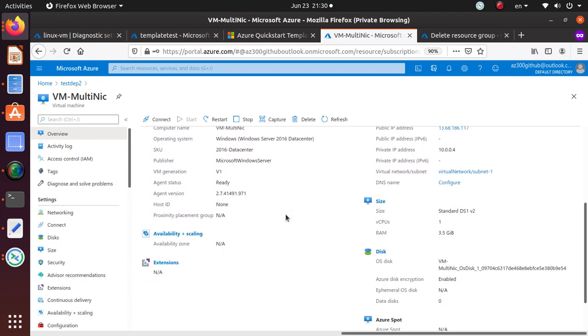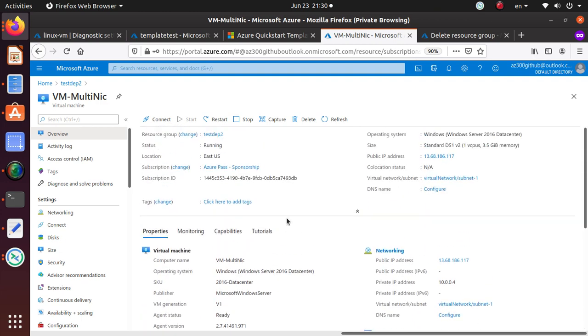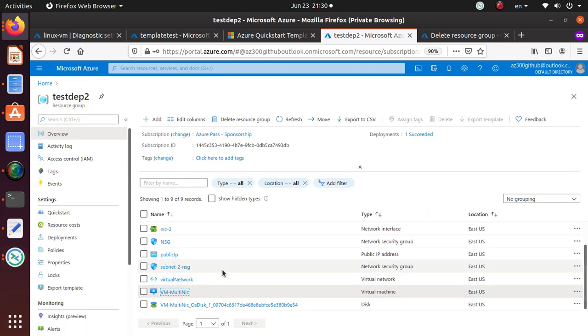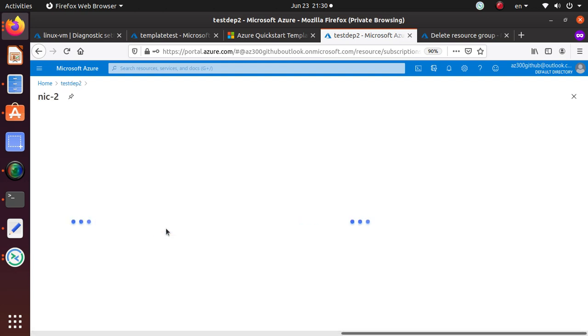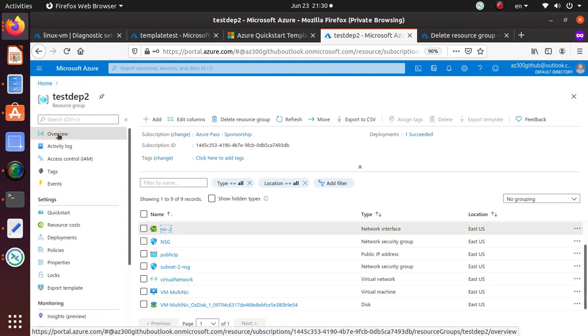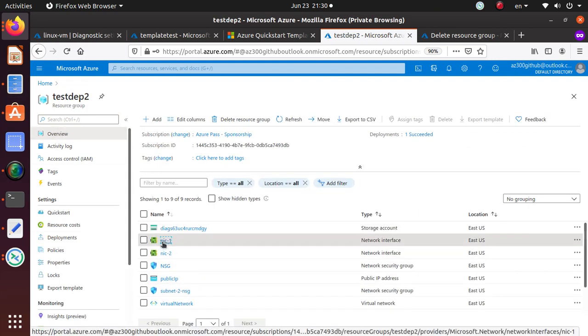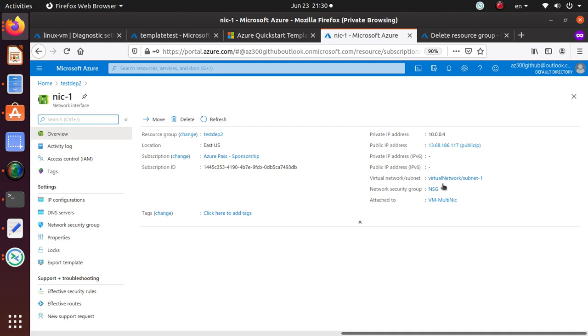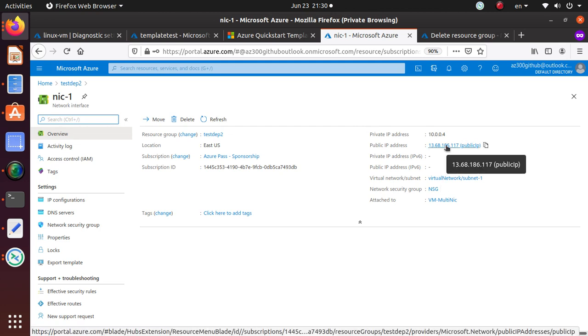So what is it that I wanted to check? I wanted to go back to the resource group, and I want to look at the NIC. What's going on with this NIC? Okay, so this NIC, you see that it does not have a public IP address. Okay, let's go to the other NIC. So NIC 1, let's go to the NIC, and look at that.